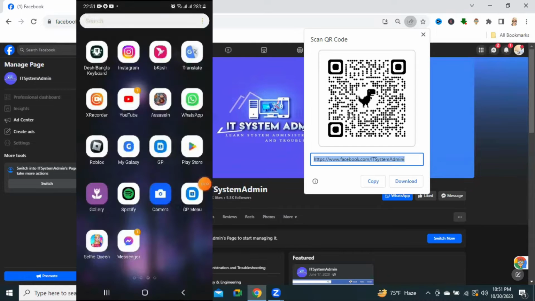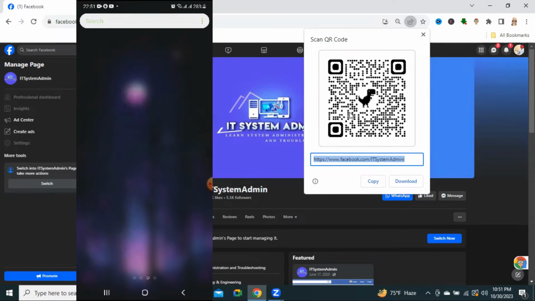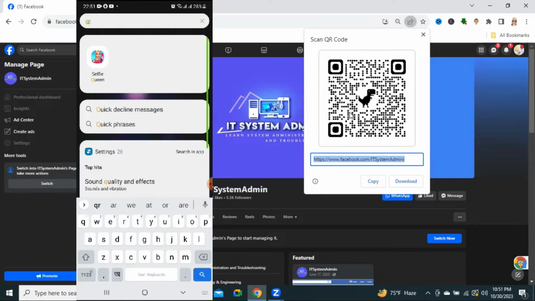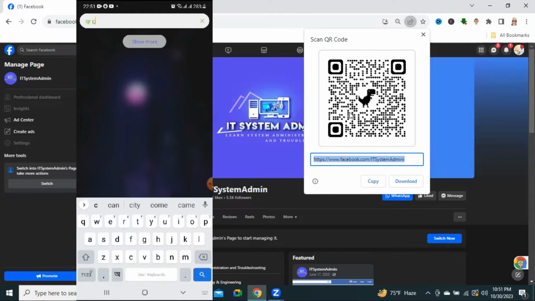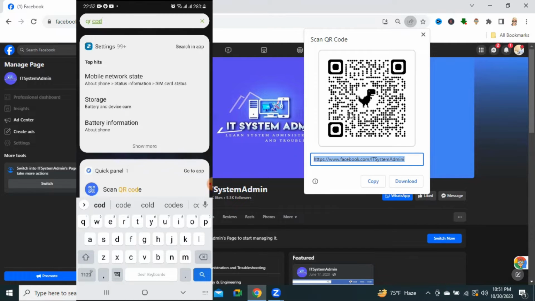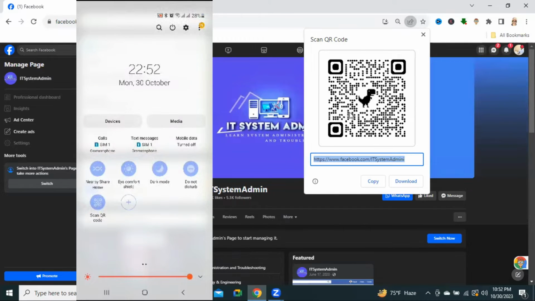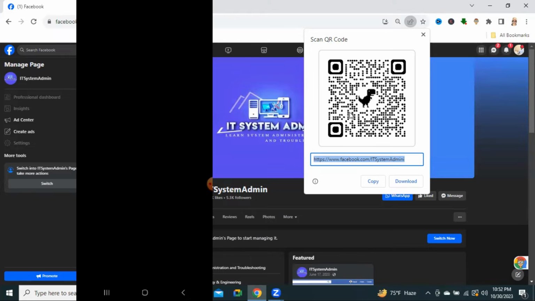Now I'm going to check whether this QR code is working or not. On the search bar of your Android phone, type QR code. Look, this is the scan QR code. Click on it. This is scan QR code.